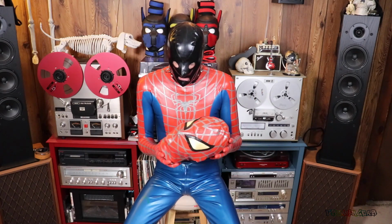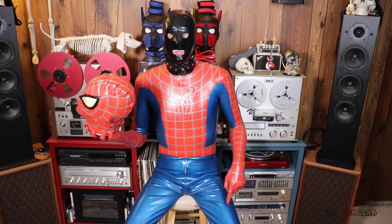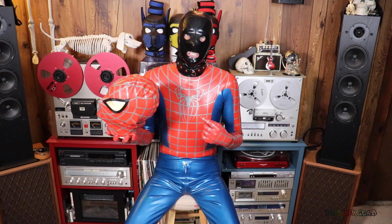Quality-wise, again, every individual is going to be different. I've not had a problem with Latex Catfish. This one does not smell like chocolate. It actually smells like latex. So there's a plus from years ago. It is thin latex. It is like a pearl sheen blue, regular red. And I didn't know the spider and the webbing was going to be gray. I would have actually opted for black, but at that time you couldn't customize. So I went with gray.